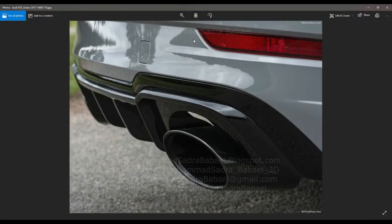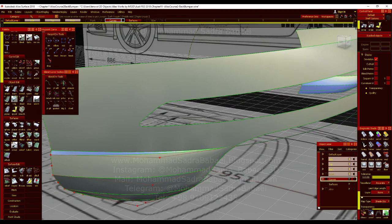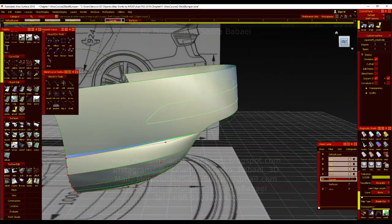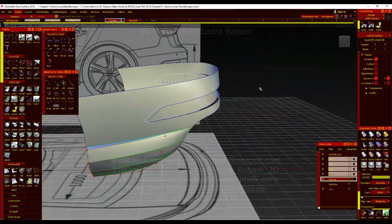Trim this surface and create another surface here. So let's trim. Okay, we've just trimmed this surface and we have divided it into two different surfaces. We delete the construction history and we can move it inside. Scale it.